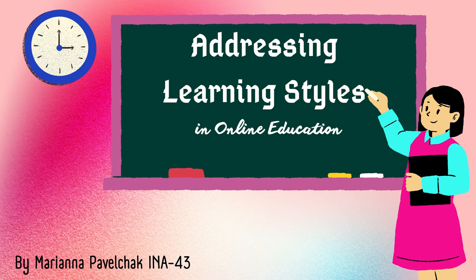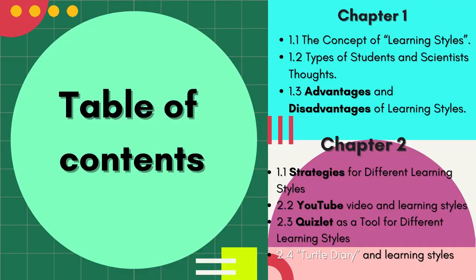With this work, we will help teachers to solve most of their problems because here is a lot of useful information that will show exactly how to work with different types of students. Now you can see the table of contents, which is divided into two chapters. The first is responsible for the theoretical background and the second for the practical usage of different learning styles.